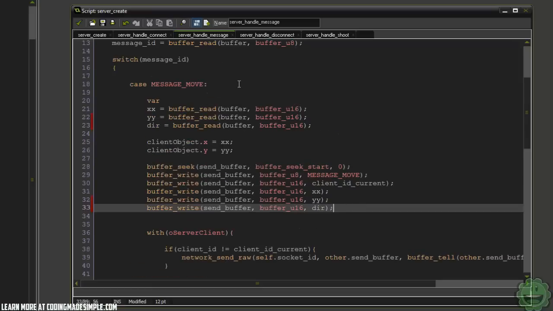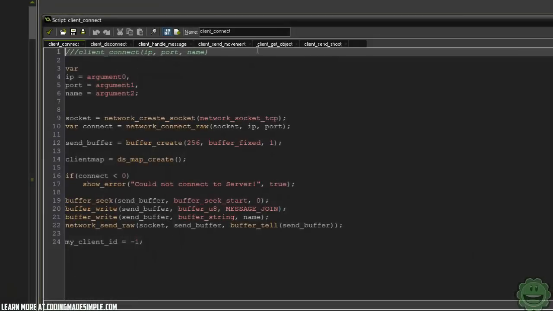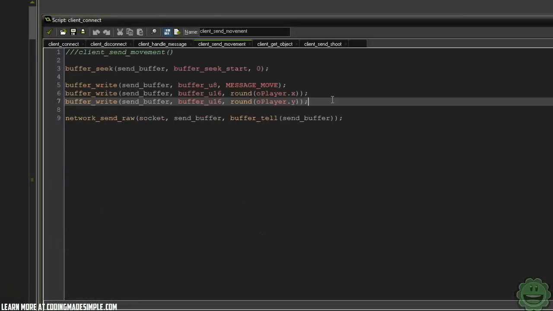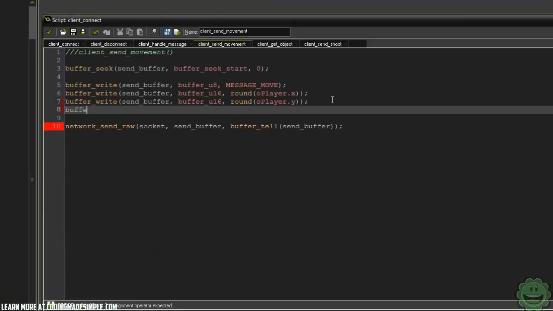So that writes it out, and this is in our message move. So in our client send movement, we're going to send that movement. So buffer write send buffer u16. We're going to round it, and we're going to say o player dot image angle.